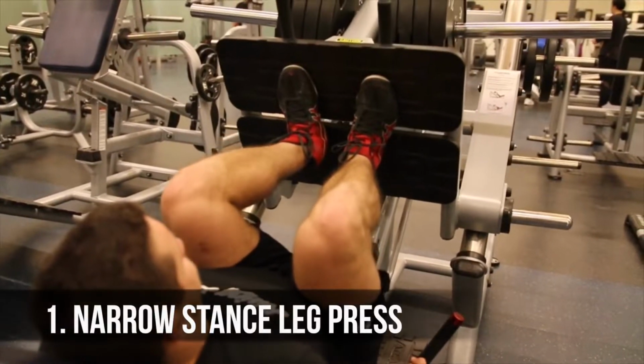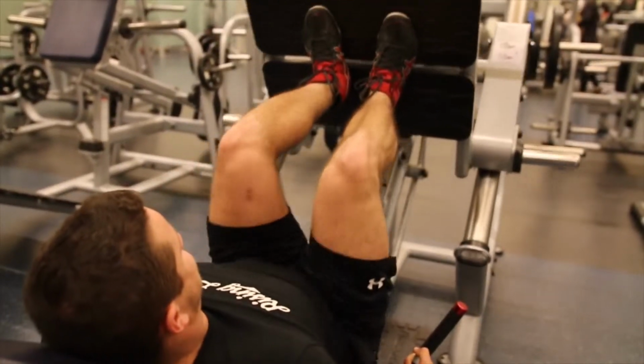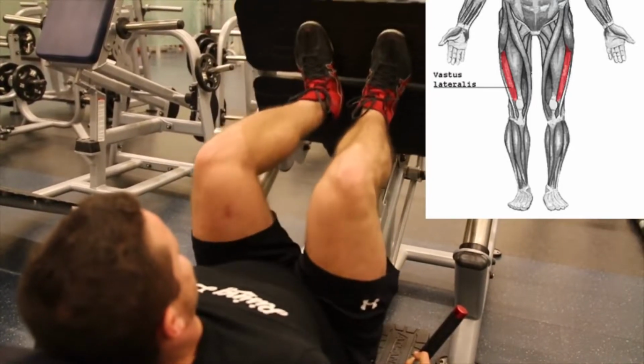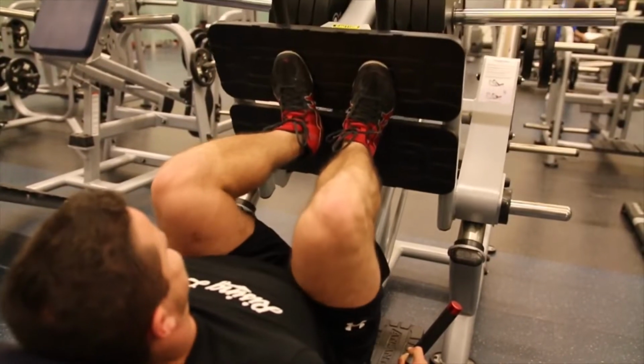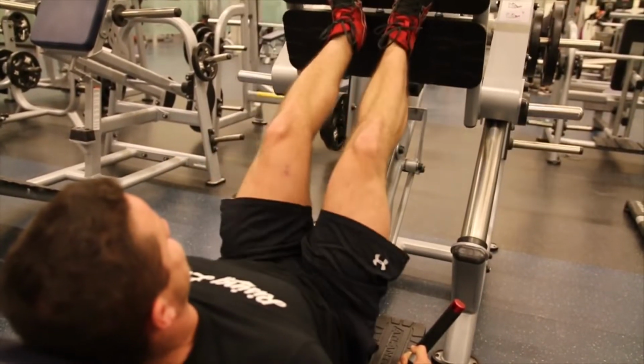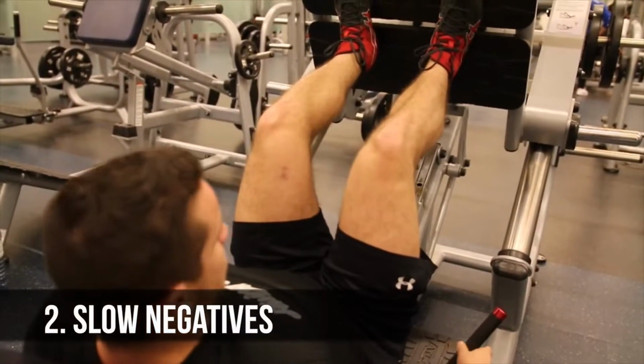Variation number 1, we're kicking it off with the narrow stance leg press. Now there's actually a common belief that keeping the feet together works the outer sweep, also known as the vastus lateralis. Unfortunately, to my knowledge, there is no scientific proof backing it up, but I assure you, you'll get a crazy quad pump. And this exercise is just fantastic to substitute in if you would like to try it out. I'd love to hear what you think.